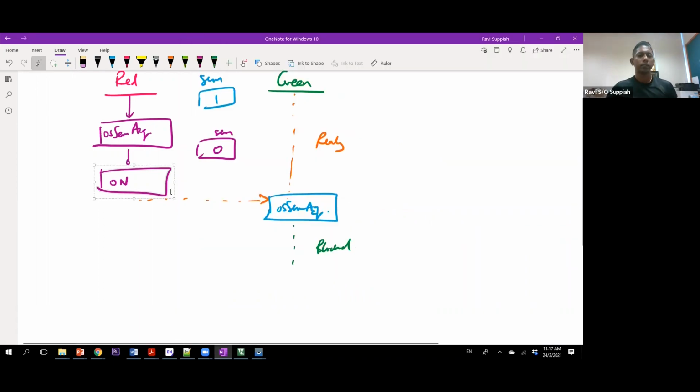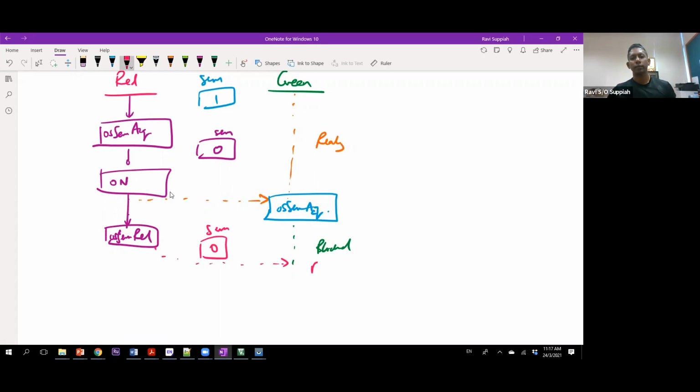When it releases the semaphore over here, the OS will allocate the semaphore to the green thread. So the count is still 0. The only thing is, from the block state, it has now become ready.